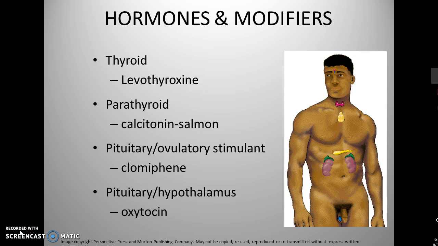Thyroid, parathyroid, thymus, pancreas, adrenal glands, and gonads. The thyroid secretes T3 and T4, which are involved in the regulation of metabolism. The parathyroid secretes calcitonin, which is involved in the regulation of calcium blood levels. The thymus is where you have T cell maturation, before they go to the lymph nodes.